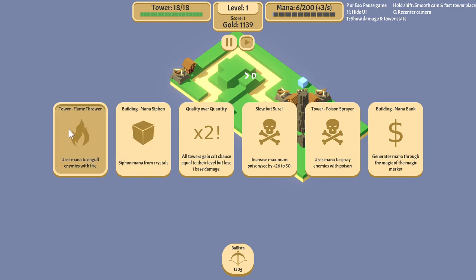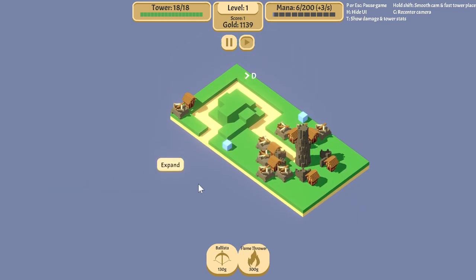Flame tower. Yeah, so I think the flame tower is more important than the poison sprayer at the beginning. Poison sprayer is definitely going to be more important for us later.